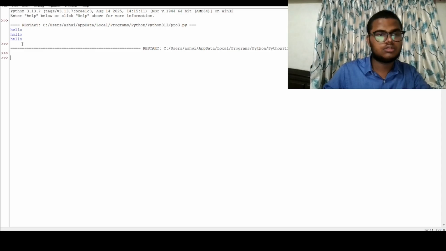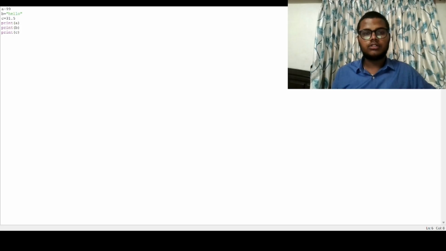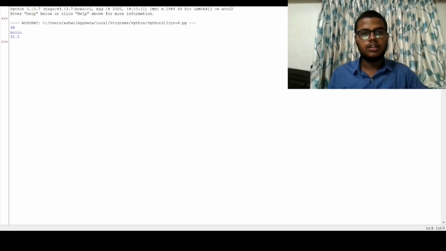Print A, print B, print C. Now let's see the output for this code. F5. We get 99, hello, 31.5.